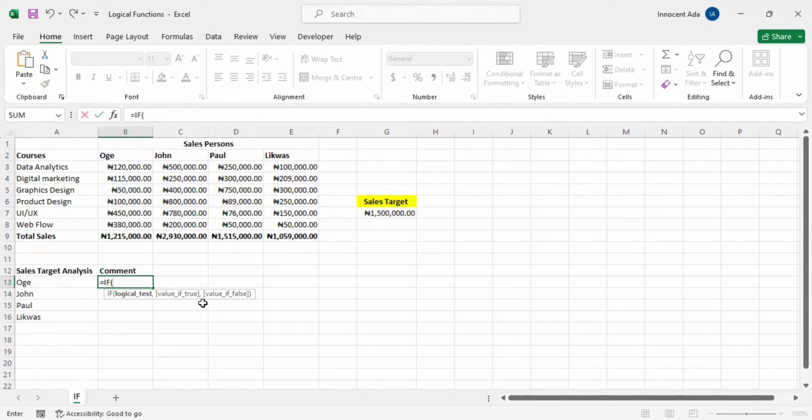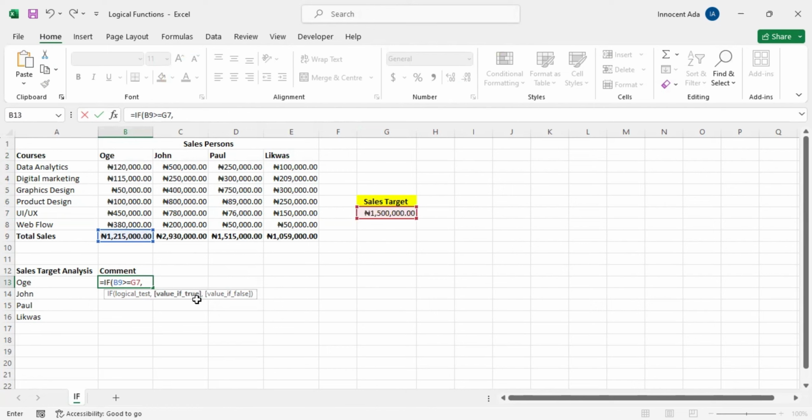Now we are looking at Oge, and the sales performance of Oge is in B9. If the sales performance of Oge is greater than or equal to the target sales performance, which is at G7, then we have satisfied the logical test.